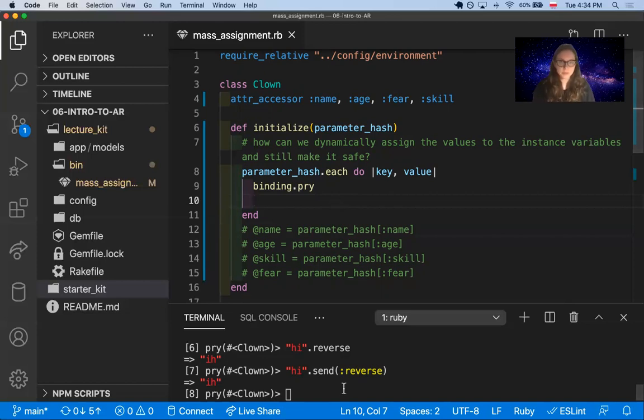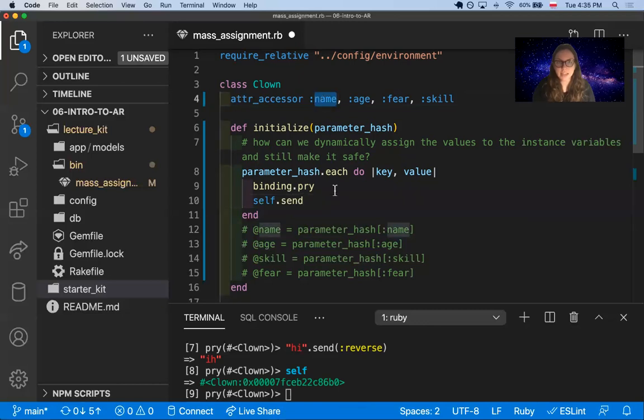So what we would do, first we would check what self is. Self is a clown, just a clean slate of a clown. So let's do that. Self.send, we're going to send this method name to the object of the clown. This is not something that I expect you to be proficient in or maybe do. However, it is really important to know that there is this tool for you in case you want to refactor your code later along the line. So I told you that what the send method does is accept either a string or a symbol.